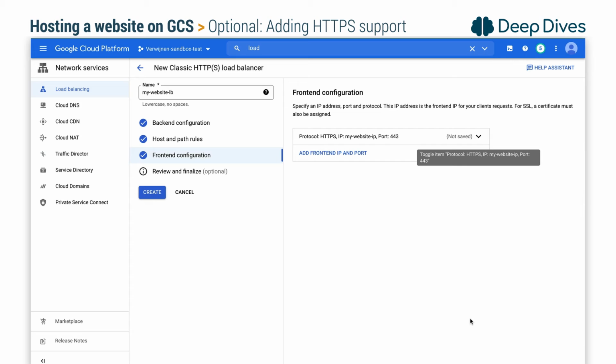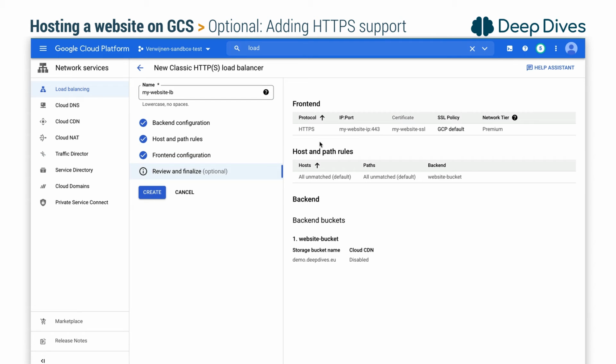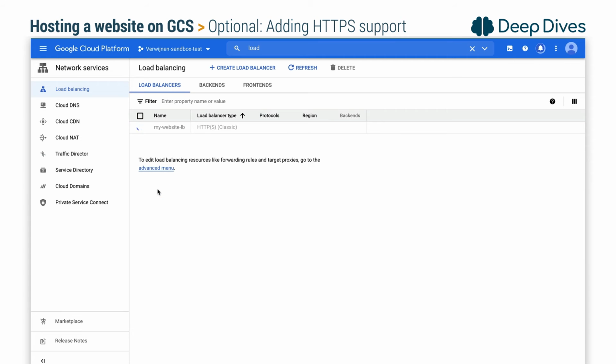That's taken care of. Then we need to review and finalize. Just the front end is HTTPS. It's using a certificate. And then everything goes to the website bucket. And that's our storage bucket over here. No CDN enabled. Looks right. There we go.